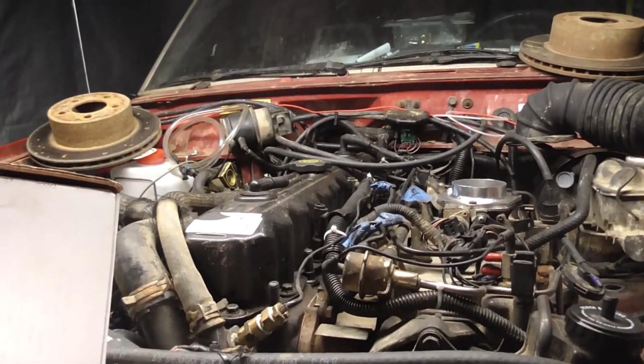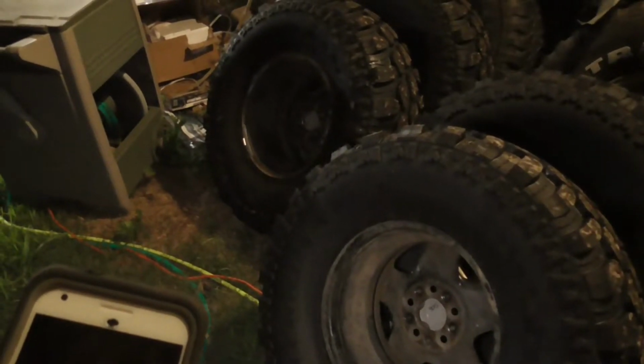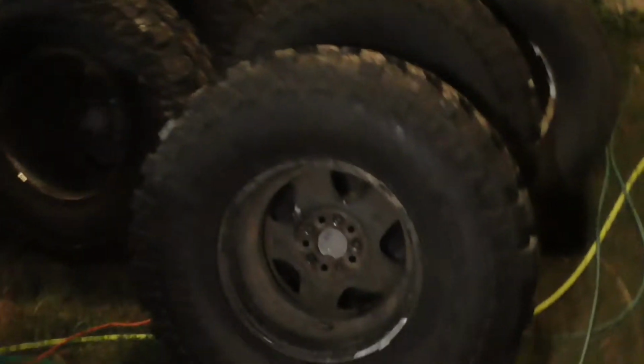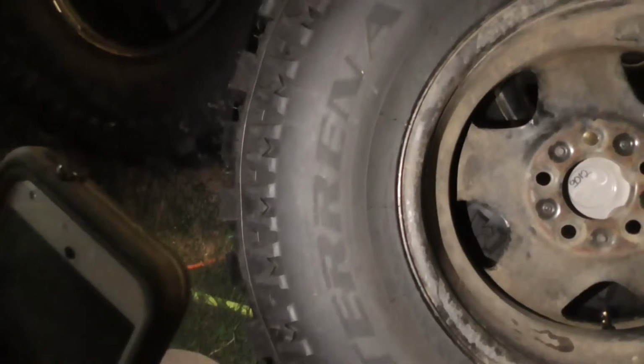What else? Tires. These are the tires that I decided on. 33 by 10.50. They were Road Venture, Road something MTs. They're from eBay. But when they came with Centura, Terrana MTs is what they're called. The reason I got them is because they're cheap.